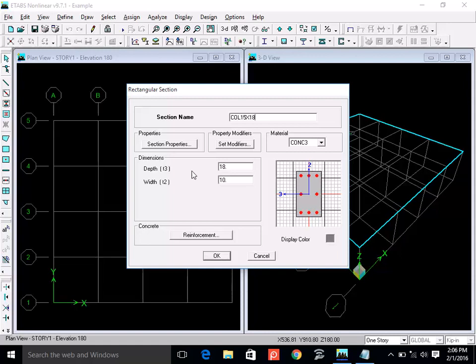So what you see here are two cross-sectional axes, 2 and 3. 2 and 3 are in the cross-section. 1 is not visible, that is in the depth, which is the length of the member. Everybody clear about this? Yes.